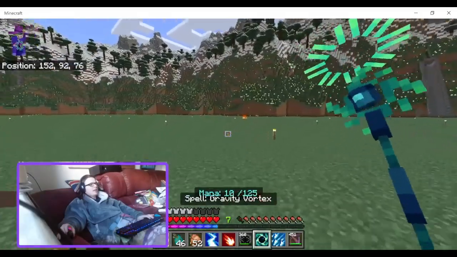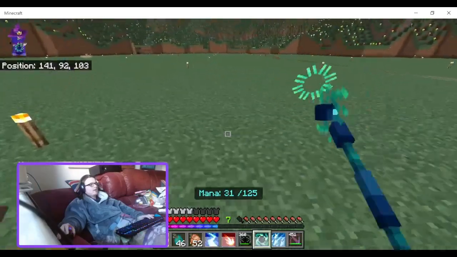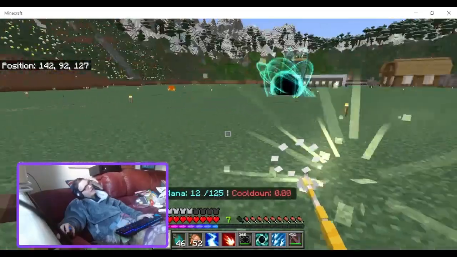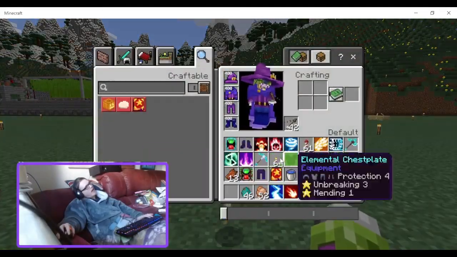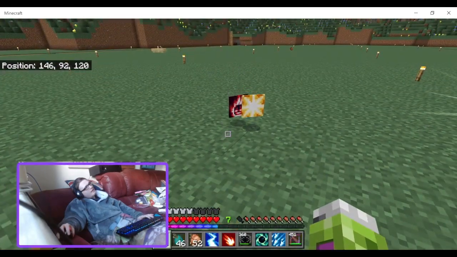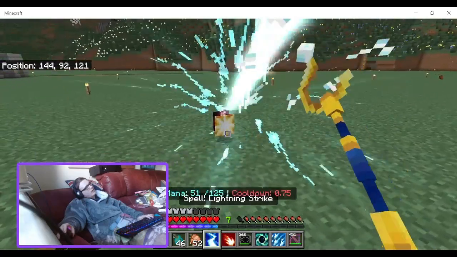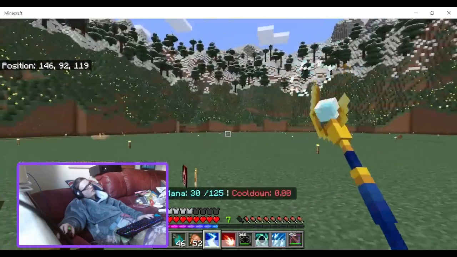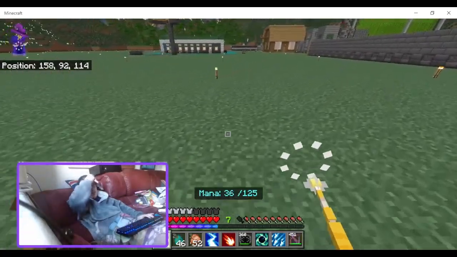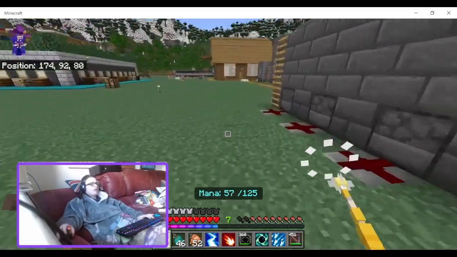Yeah, this is a pretty cool add-on, and I don't have enough mana. There we go. Yeah, it's a pretty cool add-on with a couple of bad spells. Nice idea. The only bad spells are Illuminate and Wither Skulls, which there's not really a use case for. Well, there is a use case for the Wither Skulls, but there's just better spells. I can kill all zombies with this faster. More than that, all the other spells are cool and unique, and I would very much recommend downloading this and having some fun with it.